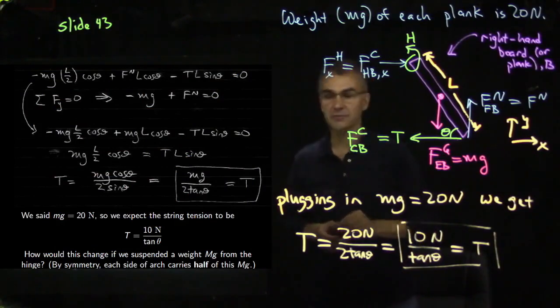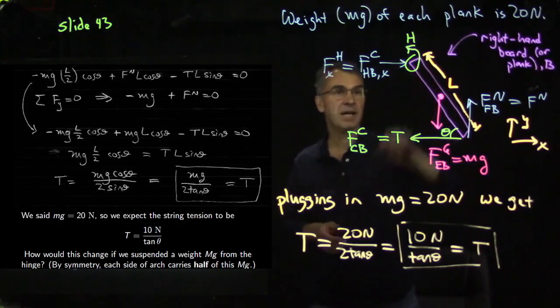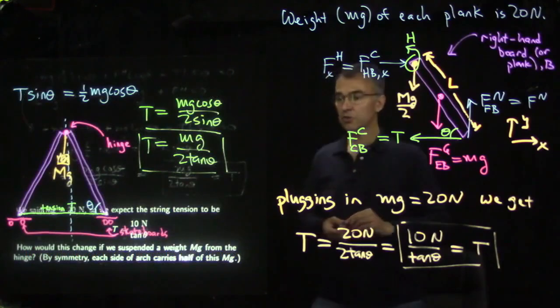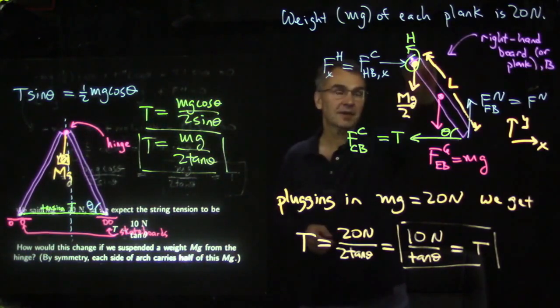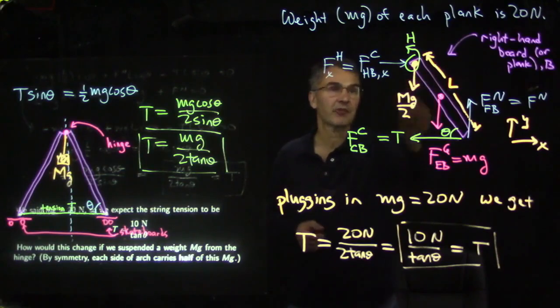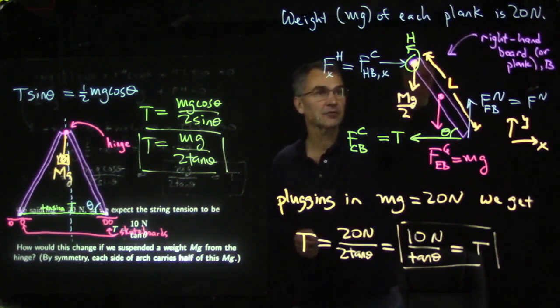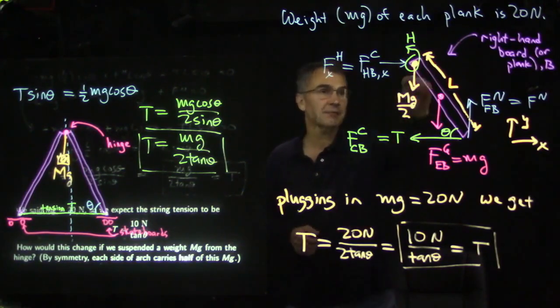You could also ask yourself, how would the result change if we suspended a mass from the hinge? Since we use little m for this, let's use big M for this. How would that change the final result? If you were going to do that, you would suspend from a cable here some mass big M, so then you would have big Mg applied here. By symmetry we're analyzing only half of the arch, so you would put half of the weight here since the other half belongs to the mirror image, so that would be big Mg over 2. The line of action of this force passes through the hinge, which was our pivot.